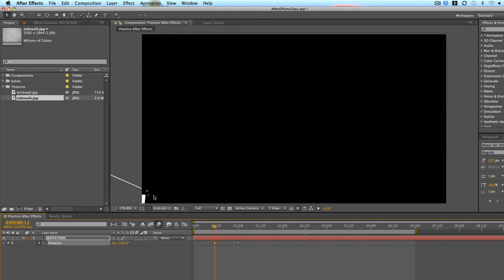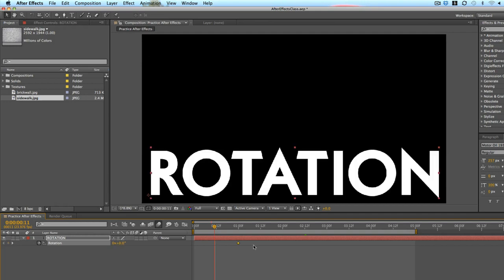So what we can do is, I'm actually going to delete this. I'm going to move this anchor point even further away from the rotation text, off screen. So when we add a rotation keyframe, here we have 0 rotation, this is our final position, and then we rotate it off screen.